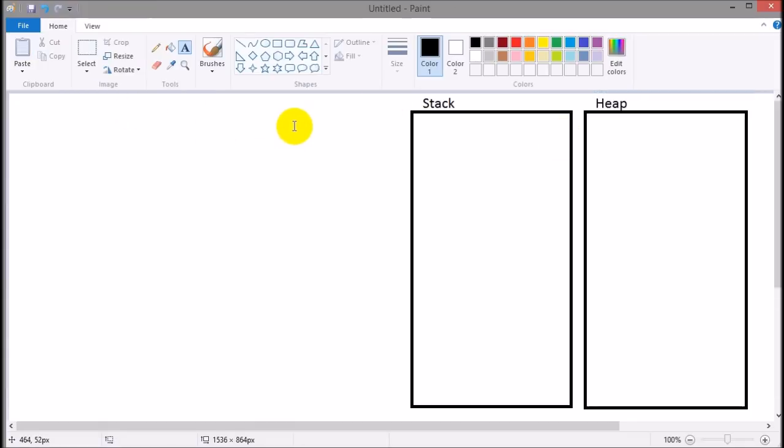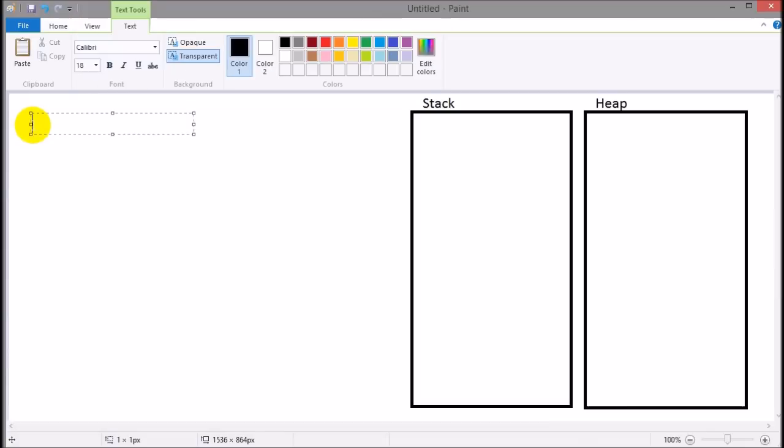Now, each of these allocates and deals with memory in different ways. This is going to be a very basic introduction. I'm not going to go into this too much because you could talk a lot about this. But both of them get allocated in 2 different ways. So let's say we are inside of main, and let's say we have our statements over here. And what does it look like in memory?